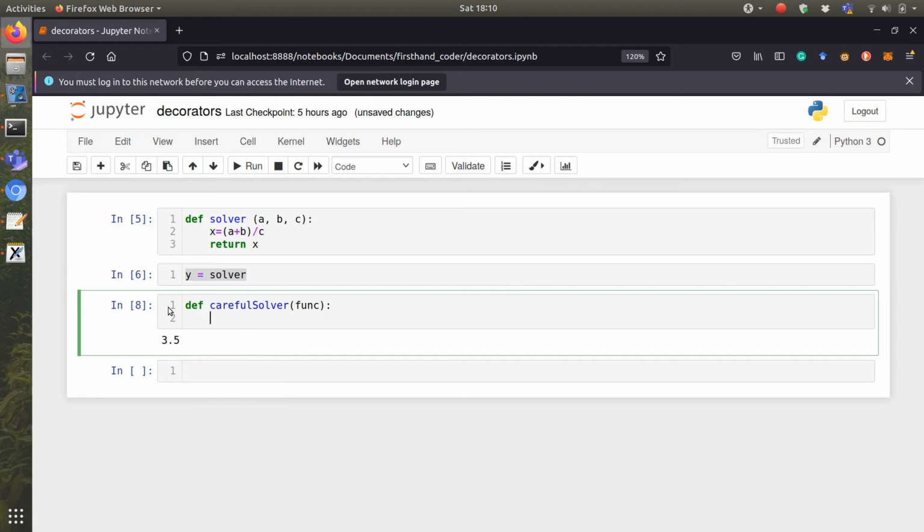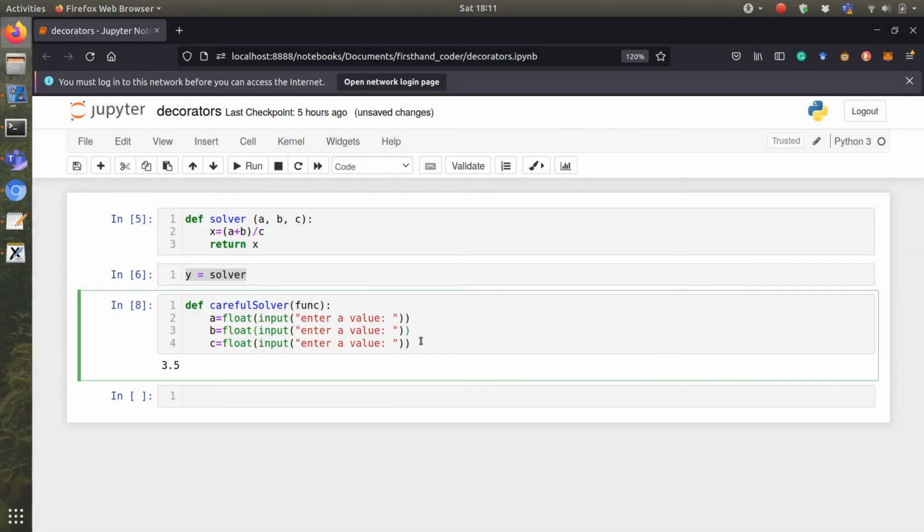We can say a equal to, and then we can ask the user input, enter a value. Okay, so let's convert this to float. So now we have all the three inputs.